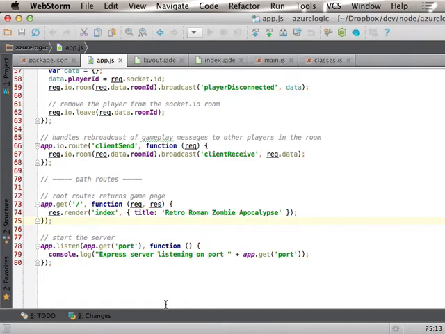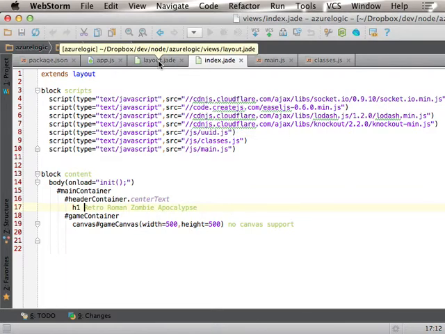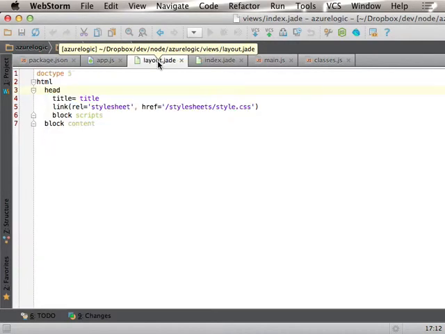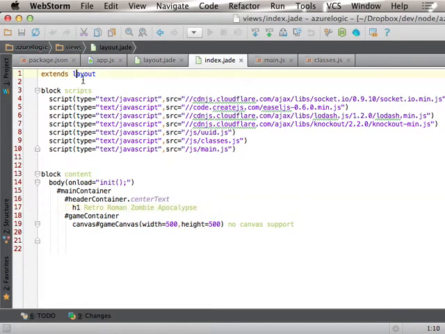And in this example, this is the one route, essentially the root route for my website. And it renders the index. This is basically saying, go out and render my index.jade file and pass into it this variable for the title. Which if you look at index.jade, it's not actually a complete HTML file. If any of you have ever worked with master pages and stuff, there's actually a layout.jade that is the very first line of index.jade. It says it extends layout. So this stuff essentially is just components that go into the layout file.